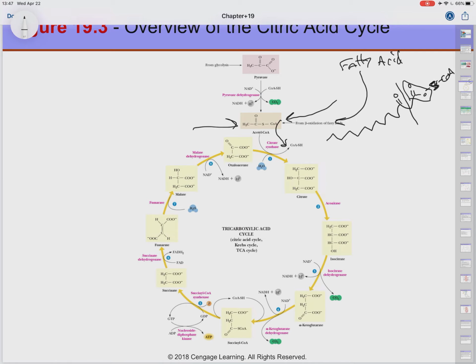Now, usually we can break everything down and make everything again, in forward and backwards directions, but the one thing we can't do is make sugars from fatty acids. Plants can do it, and we're going to look at that. I think it's glyoxysomes. We'll look at the word for that in a minute. Plants can actually do this by turning acetyl-CoA into malate, which can turn into oxaloacetate, which can then be turned back into pyruvate on the pathway to gluconeogenesis, which we didn't look at in chapter 18.